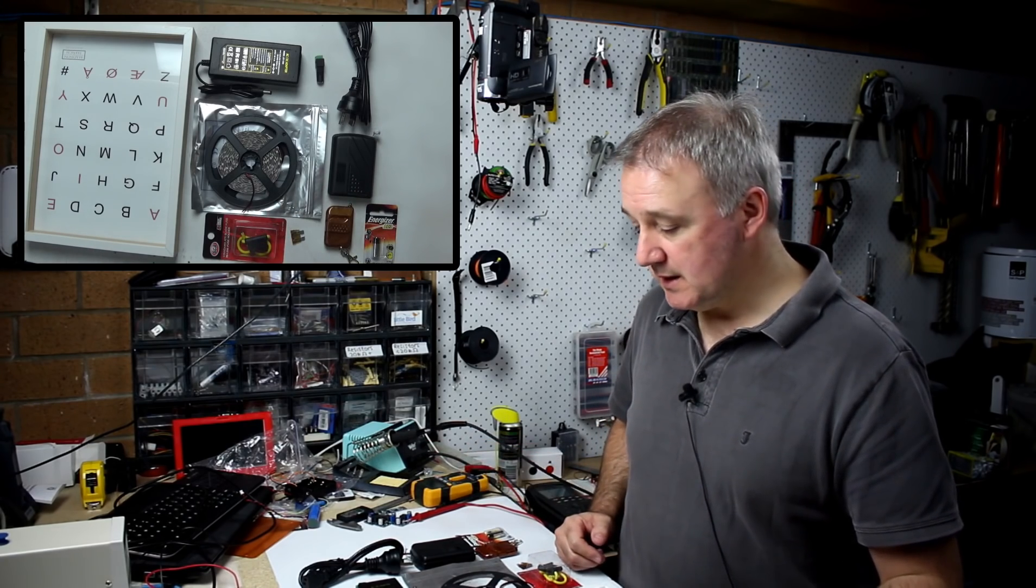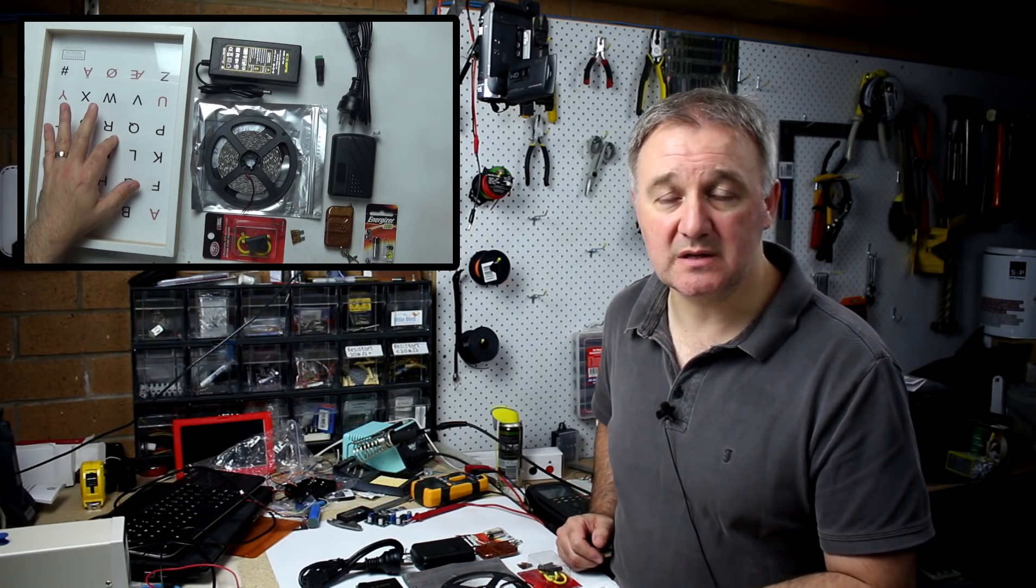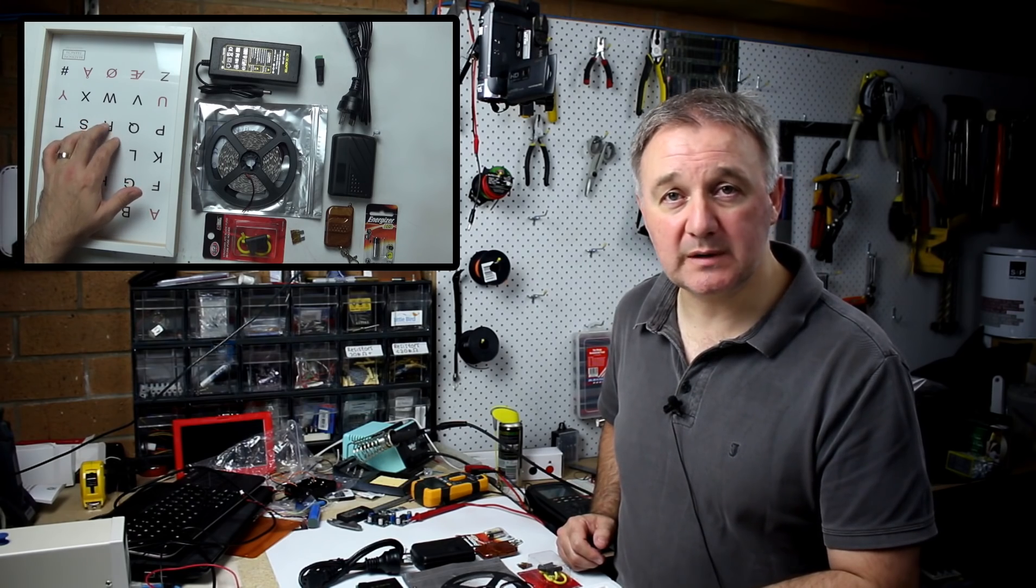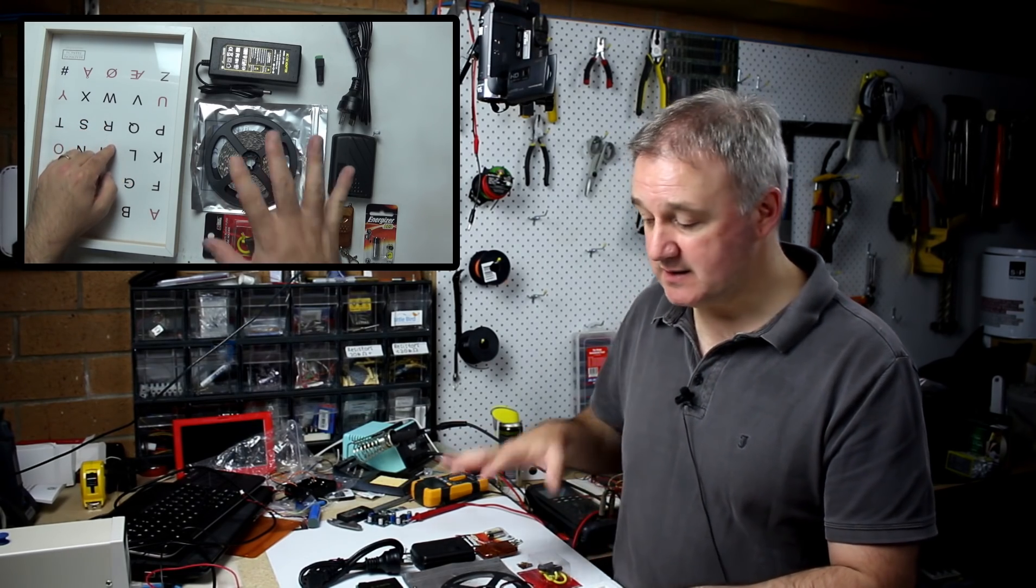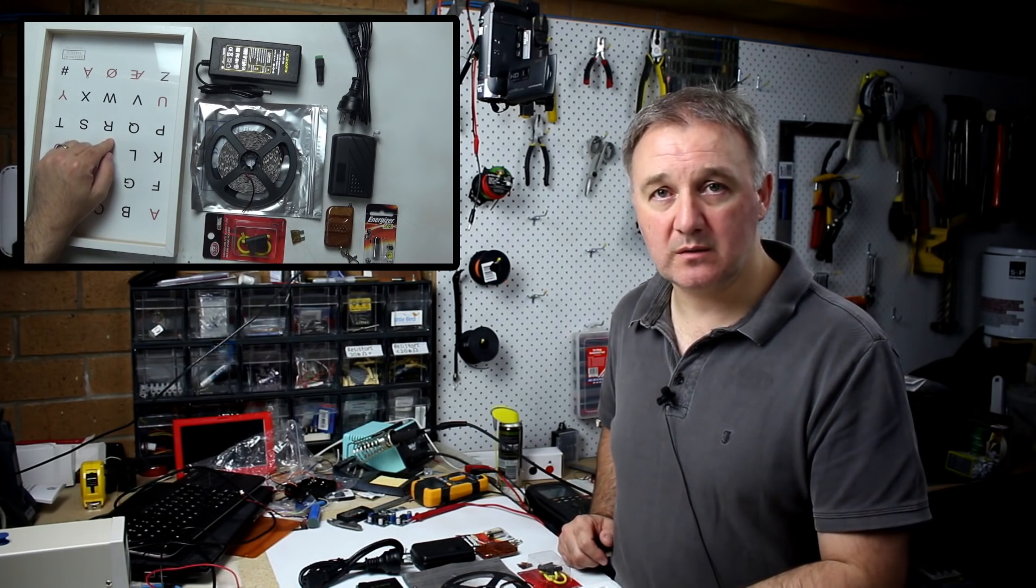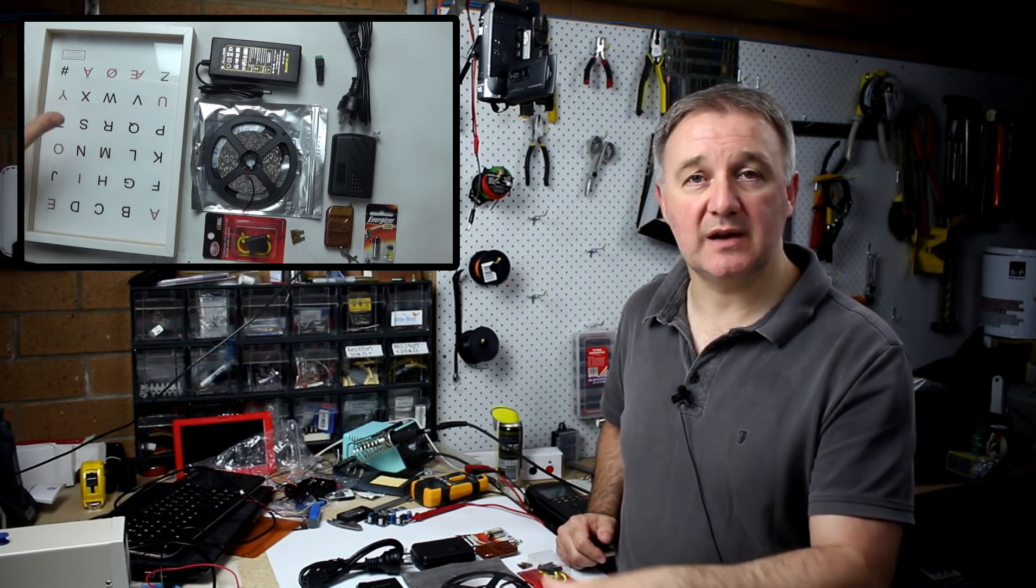That comes with a four stage remote control and a suitable battery for the actual remote. Of course you'll still need a soldering iron, some solder, and a little bit of hot glue I'd recommend as well. For the glass that's in this picture frame, we're actually going to use this this time round. If you have a couple of bulldog clips that would be pretty handy to add to your parts list. We're going to sand up the glass and make it into a bit of a diffused panel, so this will actually have a diffuser that's removable on the front of it to give it a more soft natural light.